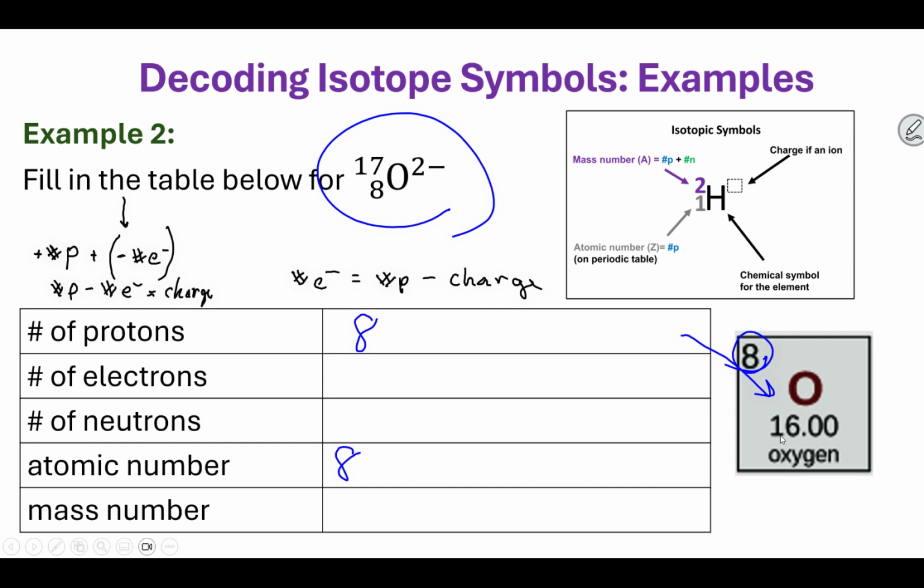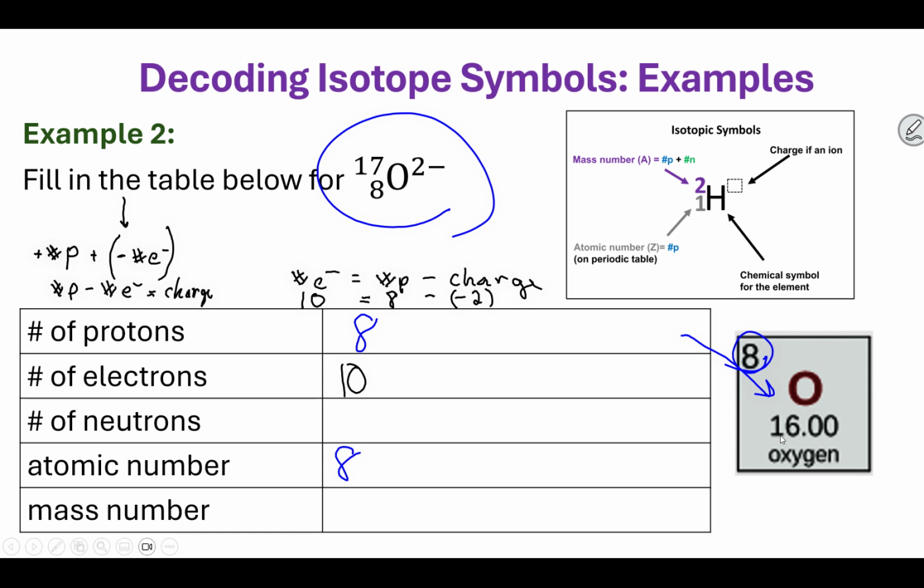Okay, so what is our charge? Our charge is -2. And our number of protons is 8. So our number of electrons equals 10. It's probably easier to do it in your head, honestly. We have a charge of -2, and we have 8 protons, so it must mean we have 2 more electrons than protons. That is way easier. So we have 10 electrons.